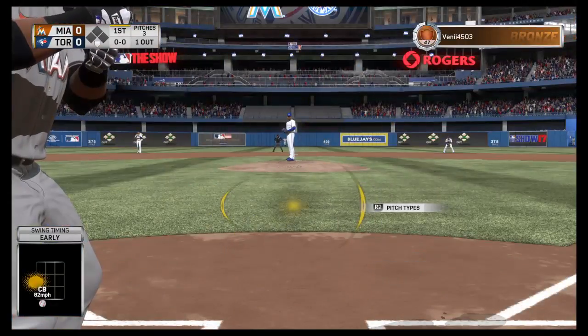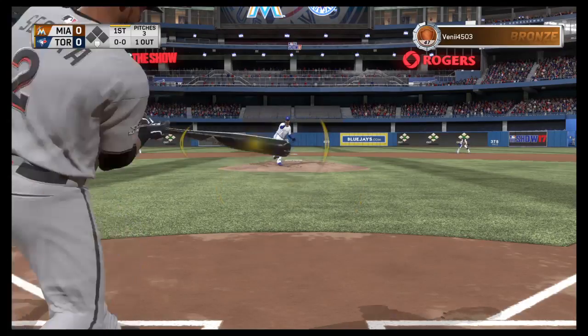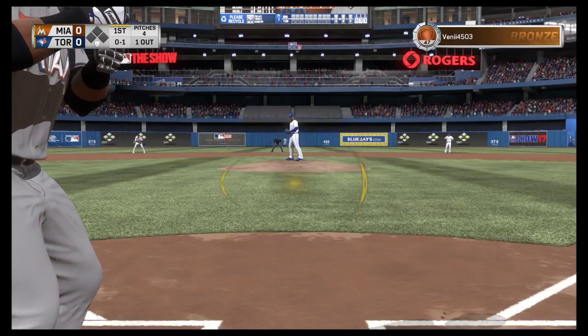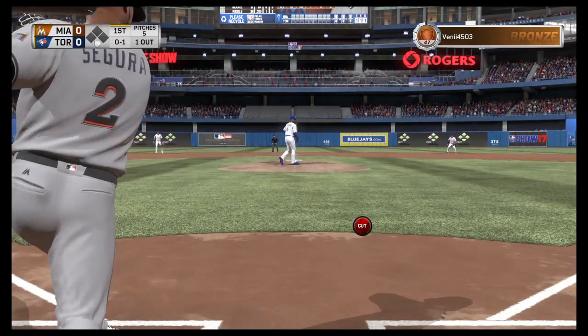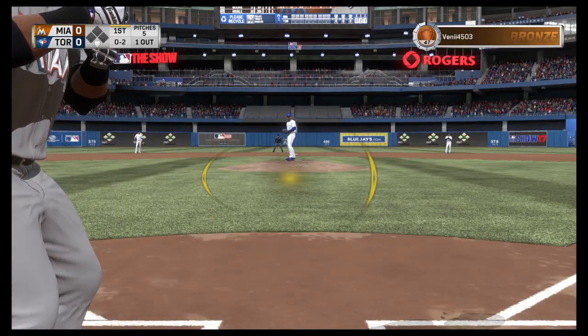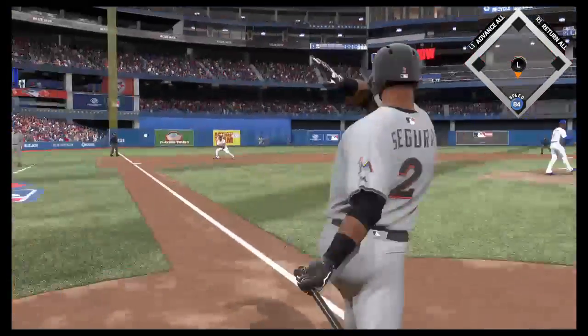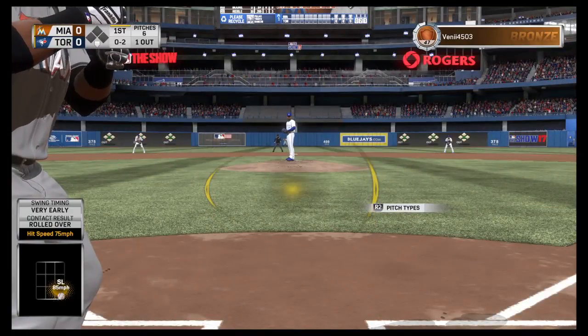Gene Segura standing in, and he's looking to get it going. Off to a bit of a slow start this year. Way behind that pitch. It's 0-1. And the skies are clear, but that's not helping the temperature much. 45 degrees here at first pitch. I had him lunging there as he's just able to tap it foul at home plate. Grounded down the third baseline, but this will be a foul ball, and it's still 0-2.